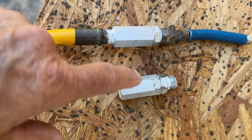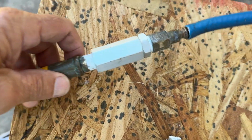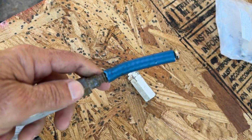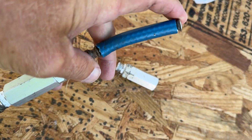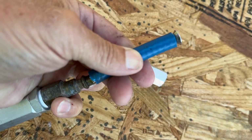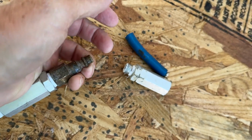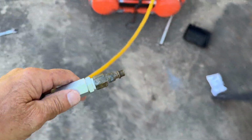All right, as you see, we replaced the old 40 micron filter here with a brand new one right here. And I actually made this little thing right here to go over the end to keep ants or bugs from crawling into it. It's just a rubber hose with a screw down in the end to hold it tight. Just pull it off, but I'll just push that on it every time so it's sealed every time. Right now we're getting ready to flush it out, but we'll do that in the future.